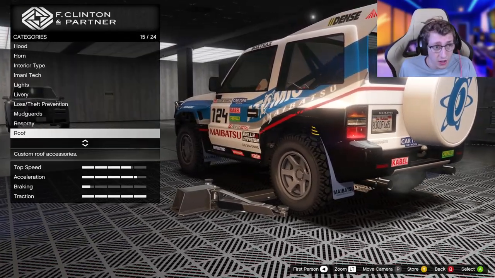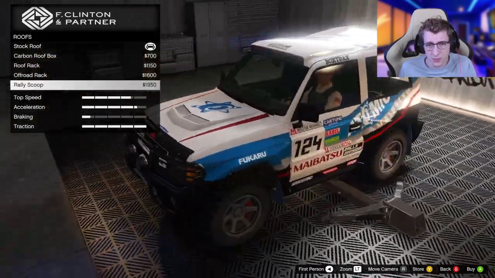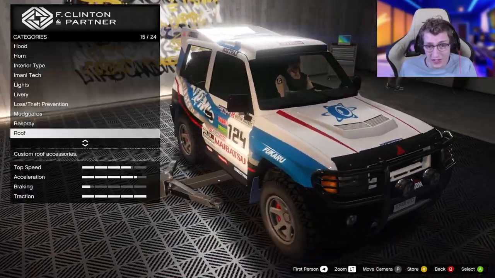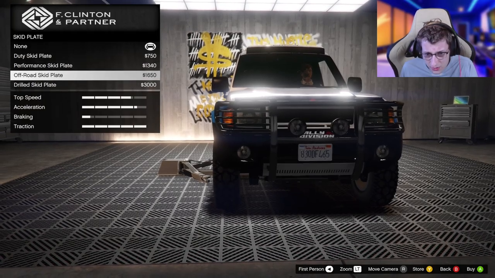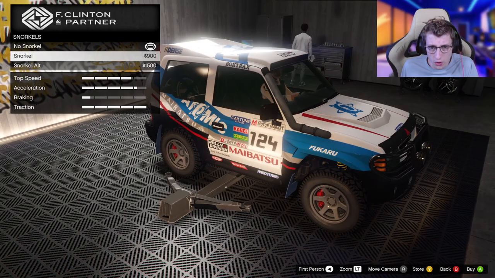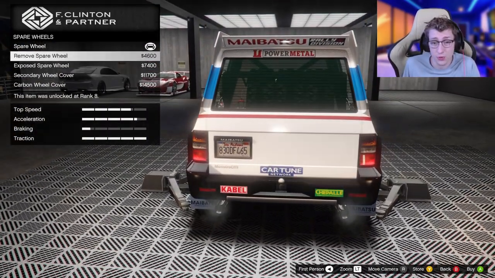I'm gonna go for blue mudguards, and let's do some of the rest of the upgrades first before we respray it. So, ooh, I really like that one. We're going for the rally scoop. That looks sick. We got some skid plates, which doesn't really do much. Let's just go for the performance skid plate. We got some snorkels, which most likely aren't going to work, but we'll try the snorkel. We'll test if it actually works or not.